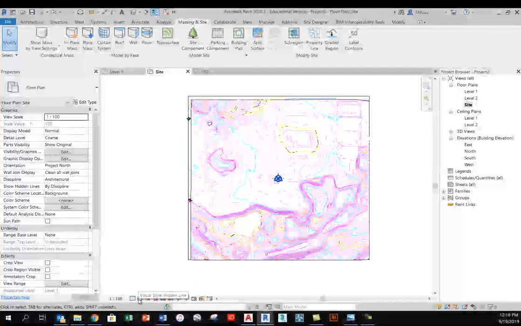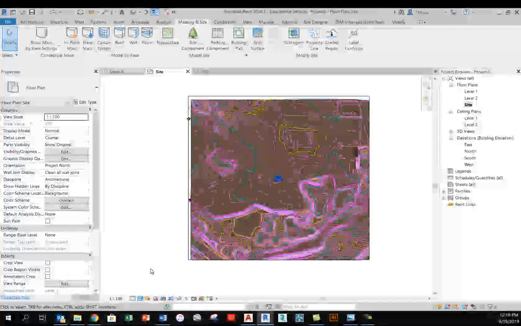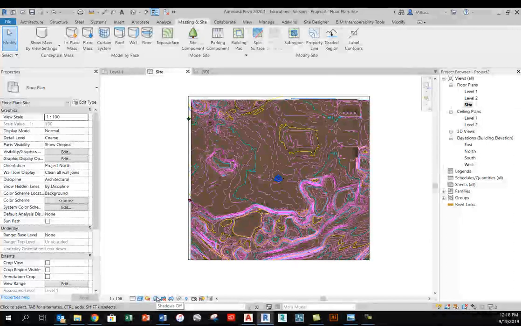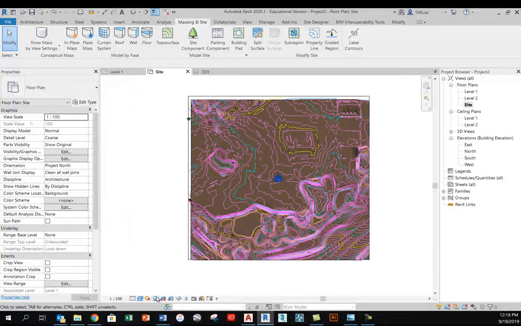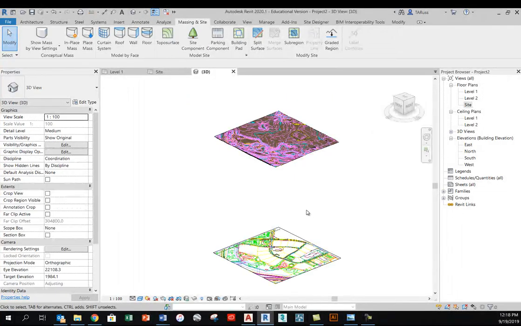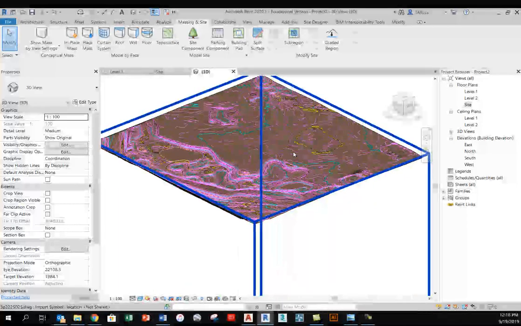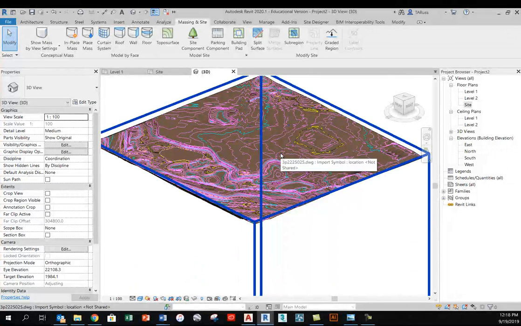But if I was to switch here to the shaded style, you'd see, again, that brown sort of earth material. So just confirmation that I've got a Revit topo surface here now. So what I've done, of course, is I've tried to create a simulation of what my site might look like. Rather than just sort of arbitrarily drawing my building down at zero, which is what we tend to do when we're not thinking about the site, I've now provided some real-world, realistic, accurate information about where my site actually sits in relation to zero, which in this case would be sea level.